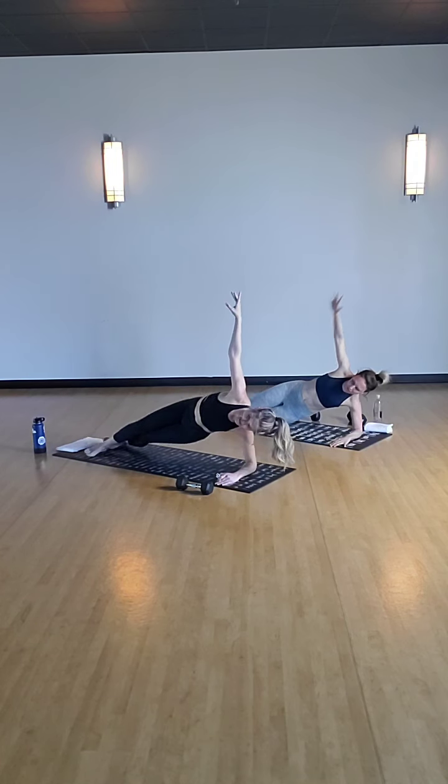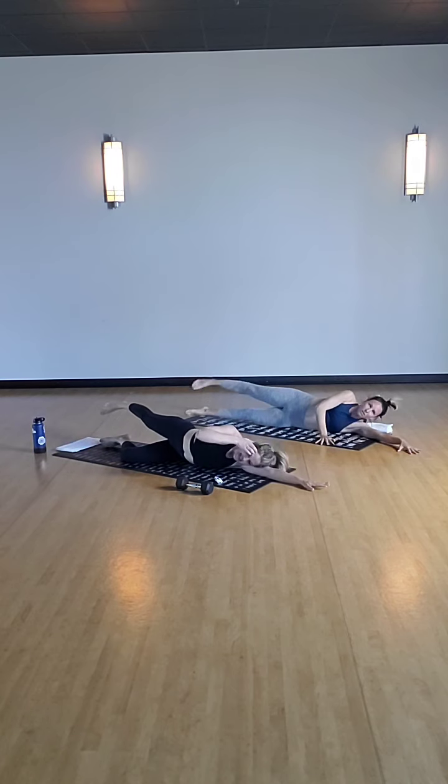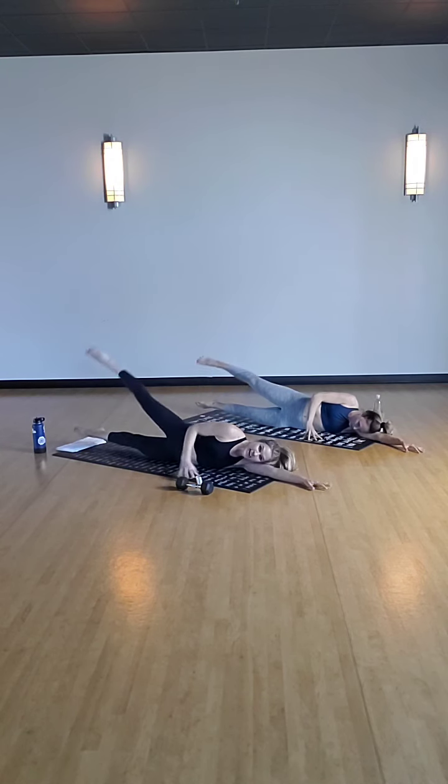And time, but coming down, resting out of it. Same thing, you're gonna lay out long, strong, and straight. So palm down, ears on the bicep. Make sure that you're not back here, right? Hip on your hip. Bottom leg holds, top leg is gonna come up and down. Here we go. 1 minute.